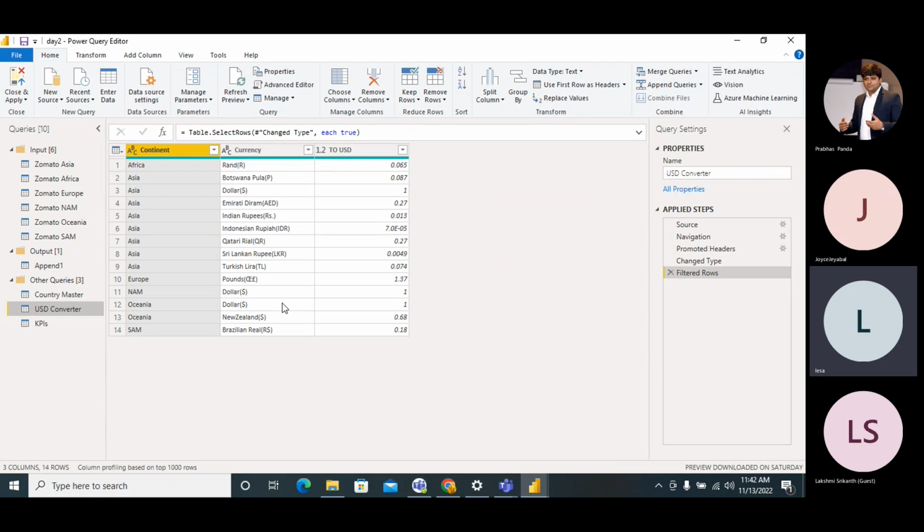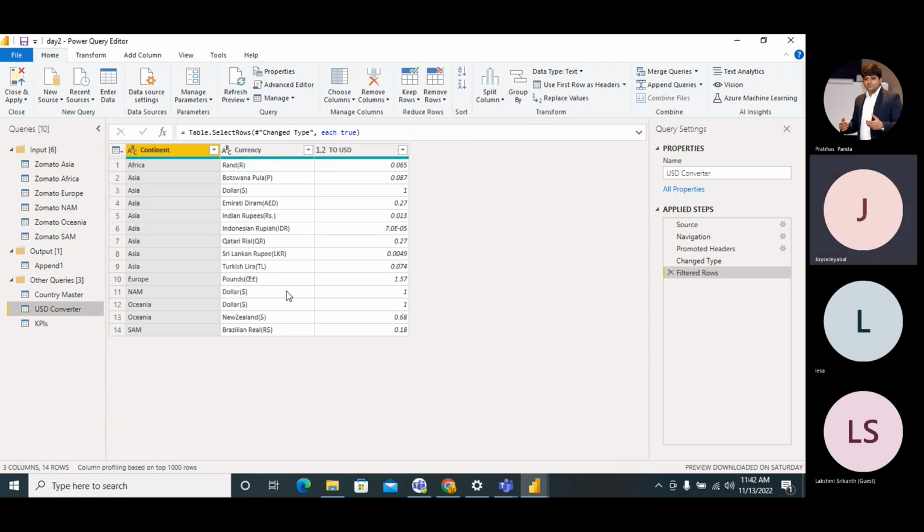Because we got the currency in the same names, so we don't want to get the error. We are completely deviating from the topic. Why did we want to bring the USD converter value into the append one table?